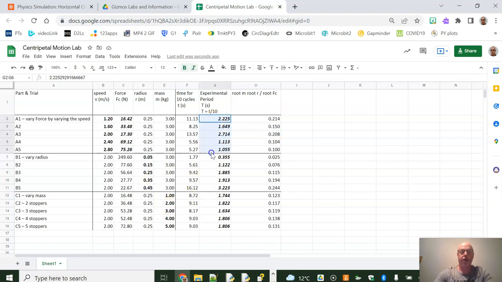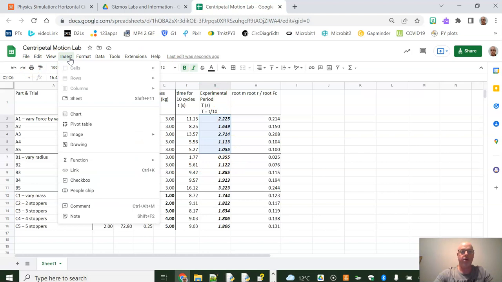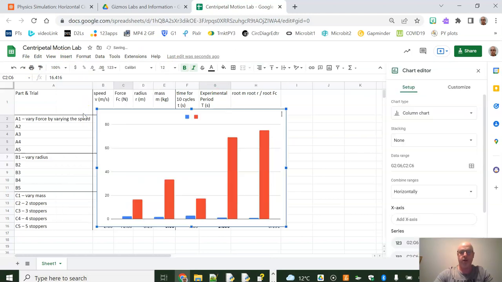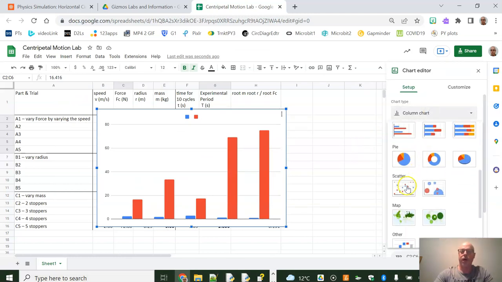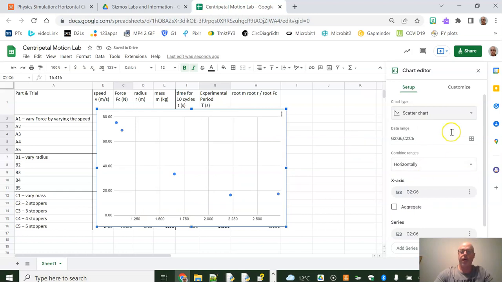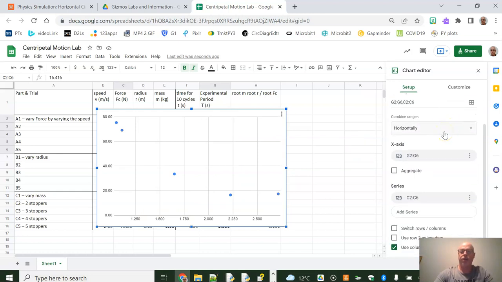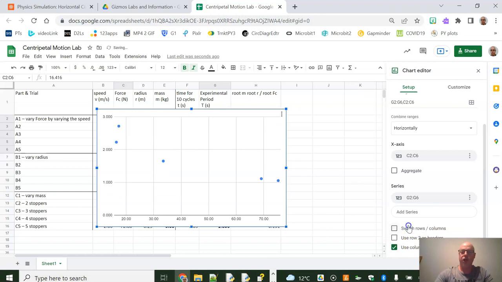So the first thing I'm going to do is highlight the period. Hold the control button down on my keyboard. Then I'm going to highlight the force values. And I'm hoping that the computer will get this right and create the correct chart for me. It did not. So in that case, you want to change the chart type to a scatter plot. And then you have to make sure it has the right X and Y axes. So the X axis should be the force, which is in column C. So it did get it backwards. There we go. And then the y-axis should be the period, which is in column G. There we go. And we got it.